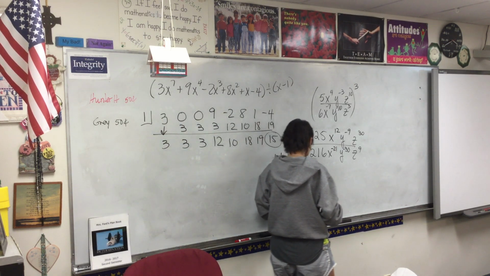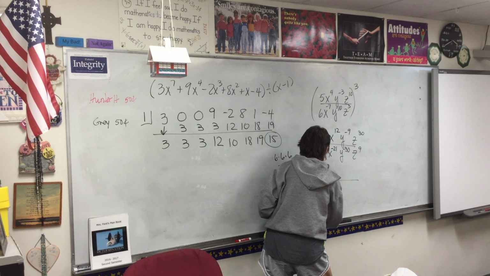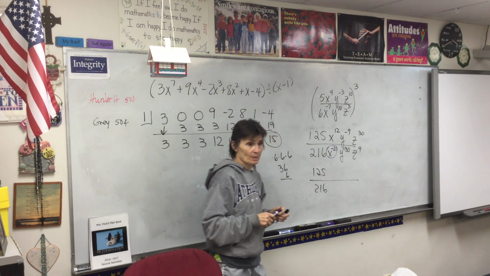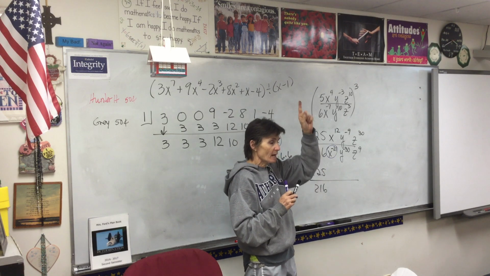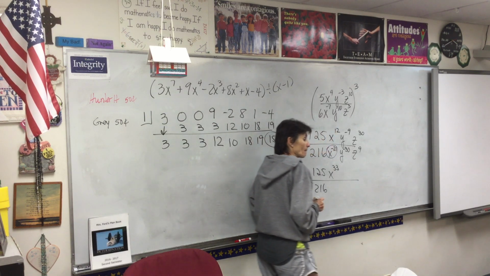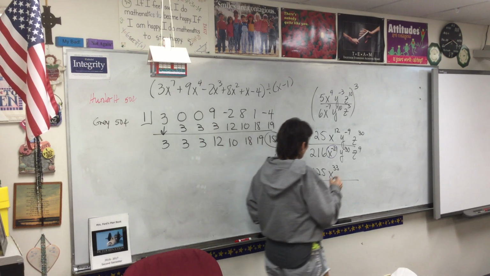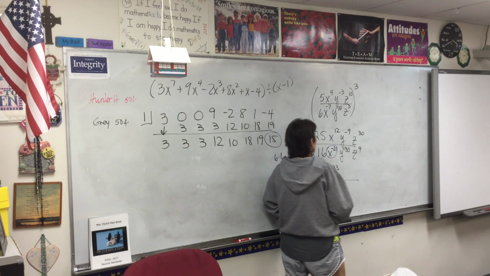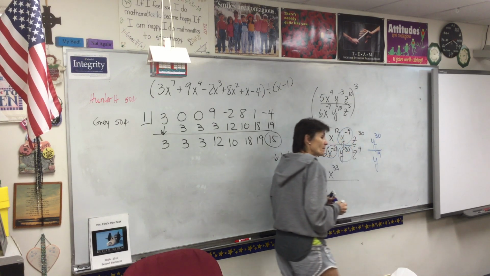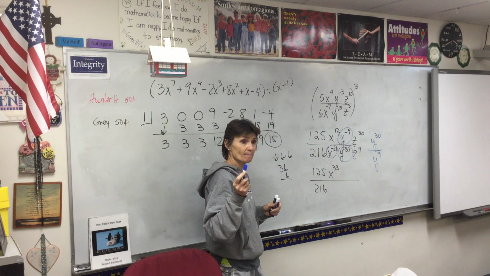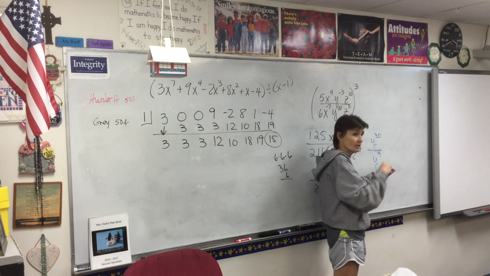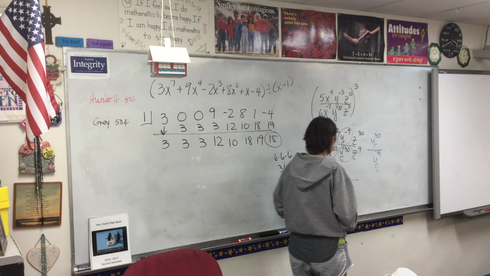Now we gotta take care of anything that's negative. So we got our 125 and our 216. Now we gotta do something with this guy, because he's negative. So he's going up. So you are taking 21 to the top. But you already have 12 up there, so you're gonna have 33 X's. Now, the Y's are a little tricky because they're both negative. Which means you're gonna have 30 of them on the top and 9 of them on the bottom. They switch places. And then if you've got 30 over 9, some of them are gonna cancel out. You're gonna have 21 on the top.